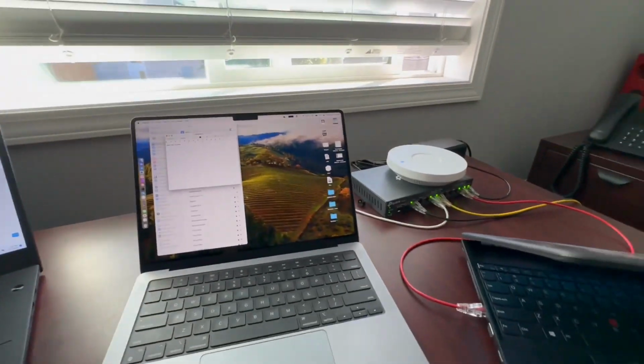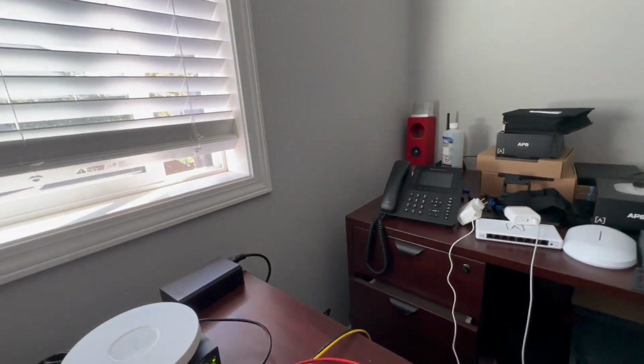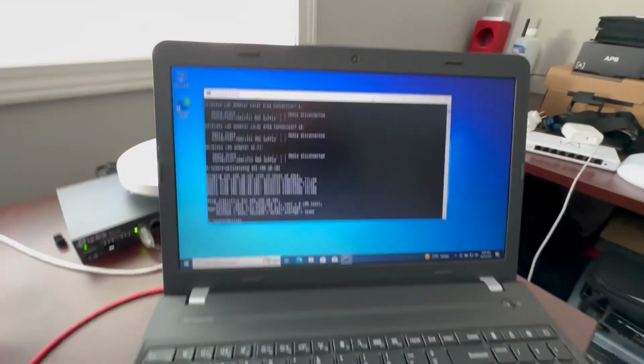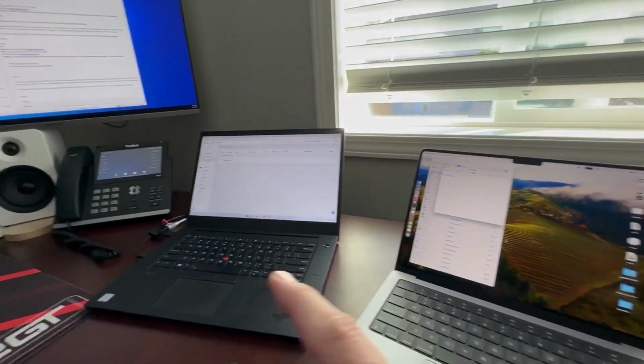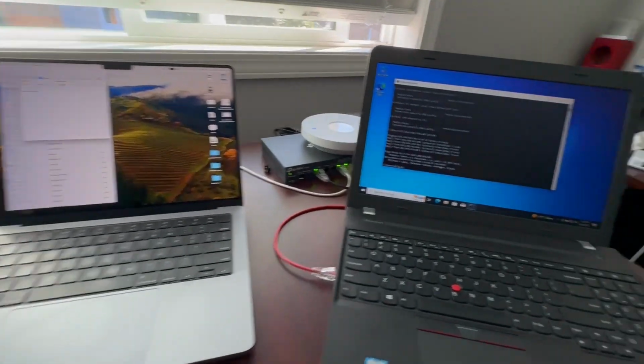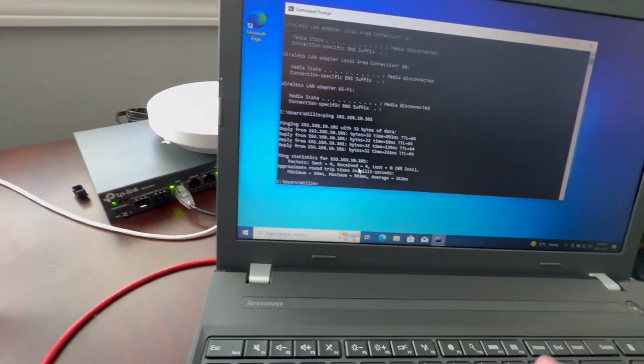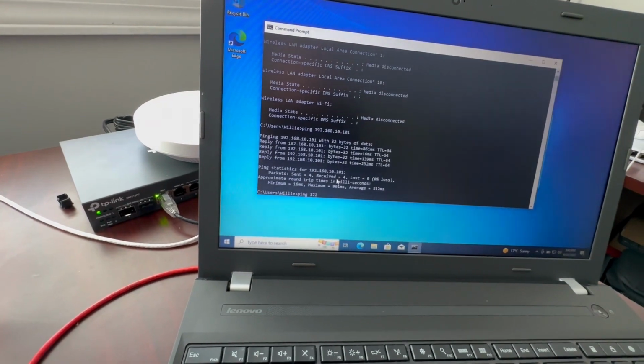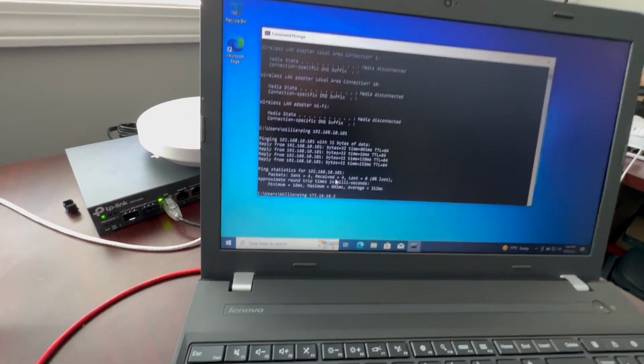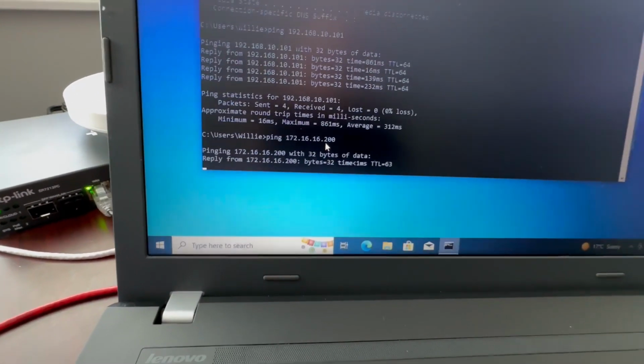That's not the problem. The problem is this laptop is on the same guest network with an ACL, and I'll go over that on my other laptop. I have 3 laptops here set up to show you guys. This one can ping the printer. Right? Can ping the printer.